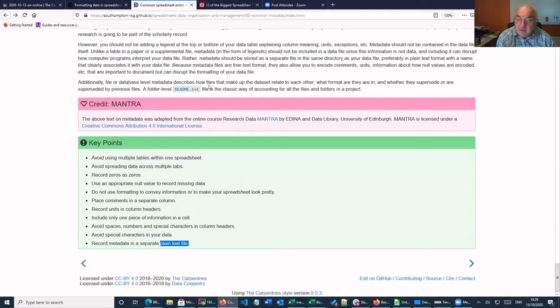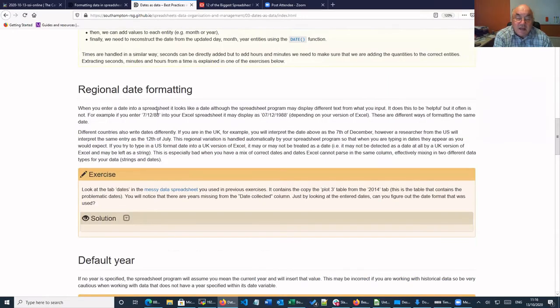Okay. When I said that if I put the 7th to the 12th, 88 in the UK on my locale, that would be interpreted as the 7th of the 12th. But if that was an American format, it would be the 12th of July. And again, if you're putting it in yourself in America, you probably know this. But the real issue is if you're importing data and it just said 7/12/88. If that had been created on an American system and you import it into a UK system, it's going to be wrong.